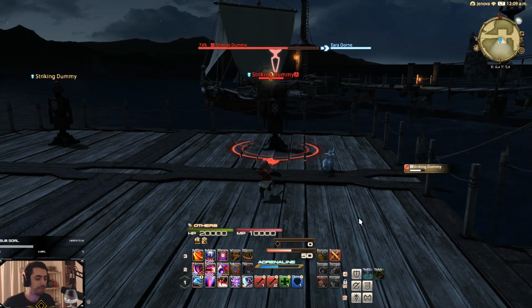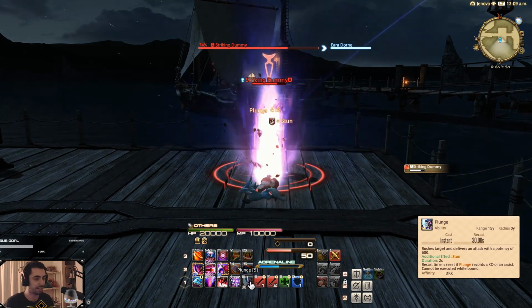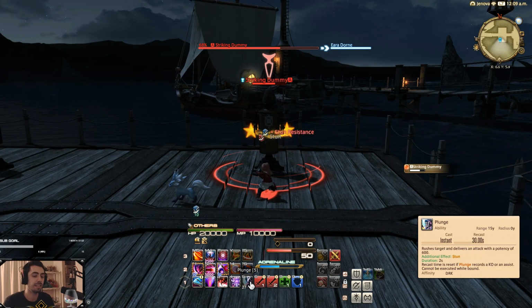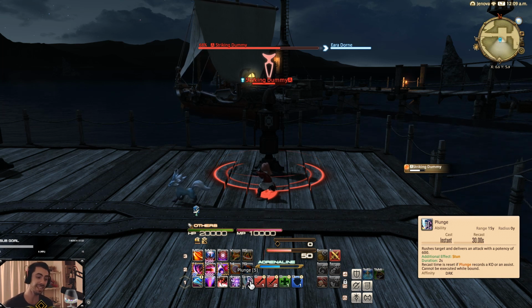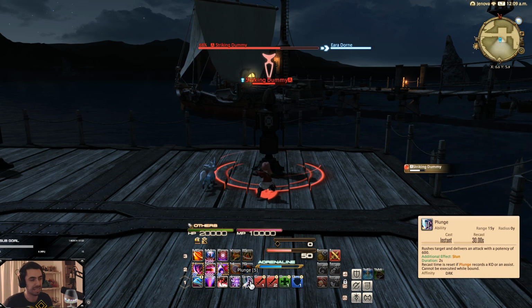And then last up, we have Plunge. This is another interesting ability in PvP. So, same gap closer as it is in PvE. Does a potency of 600 with a 30-second cooldown, off global, and it has a 2-second stun. But where it gets interesting is if you record a kill or assist. So basically, if you use it and then a certain amount of time afterwards the person needs to die. I don't know the exact amount, but if it records a kill or assist, it then resets the cooldown.